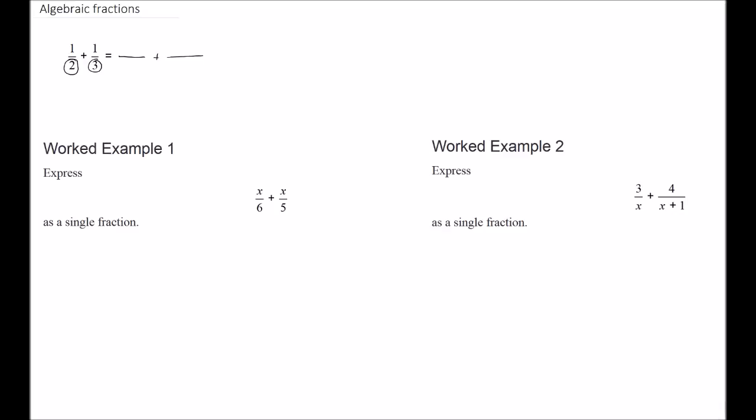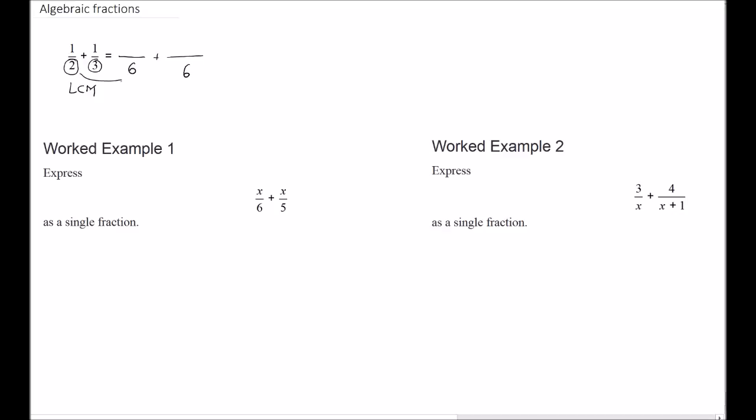How do we find that LCM? The easiest way for fractions, well, we just multiply 2 and 3 and we get our common denominator. The common denominator for 2 and 3 is going to be 2 times 3, which is going to be 6. So we just multiply them together. It's just the easiest way. When you multiply 2 and 3 together, you get 6.